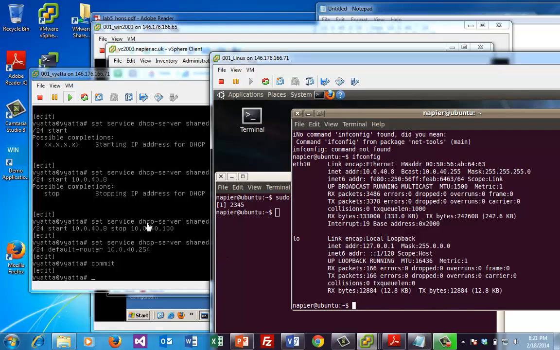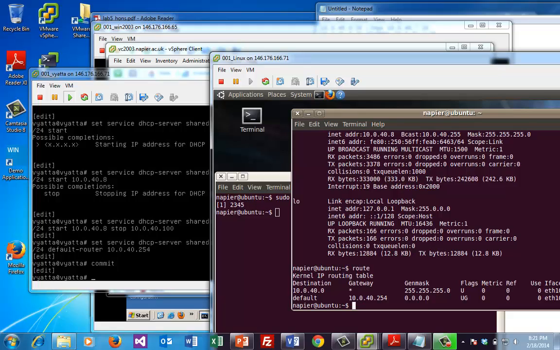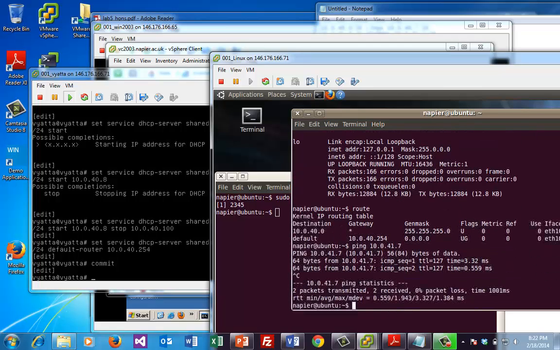So that's really good. So we started the pool off at 10.0.40.8, and that's what we've been given. It's also set up our mask here, and hopefully it's set up the default route to go via 10.0.40.254, all done from the DHCP server. So let's go ahead and we'll ping our Windows node. So everything is fine. So we're now using DHCP, so you can see that that works very well.